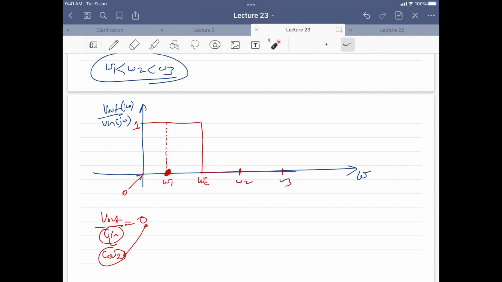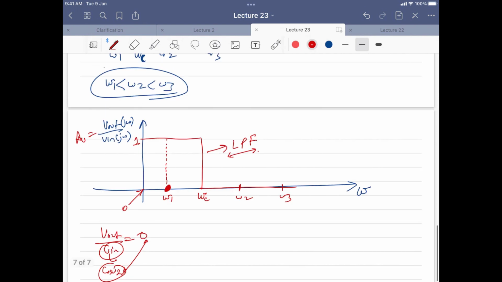So what we do is, we try to develop circuits which look like this, having this characteristic for the gain, because this is a gain actually. V out by V in is also called gain. All the circuits which behave like this are called low pass filters. Okay, so any questions here related to this?